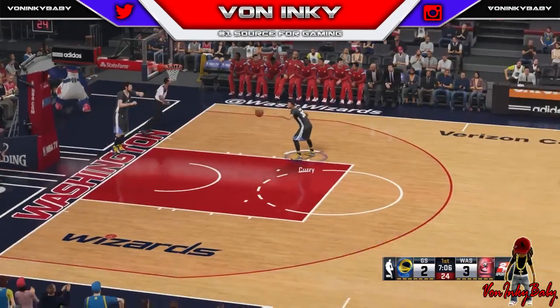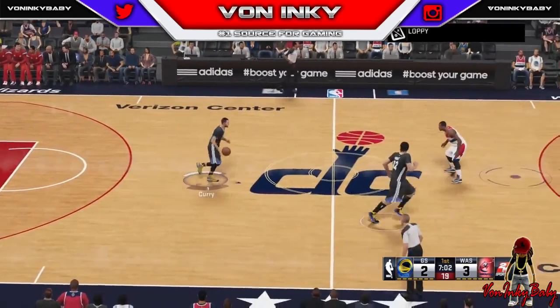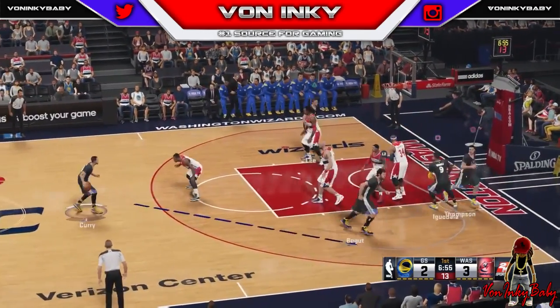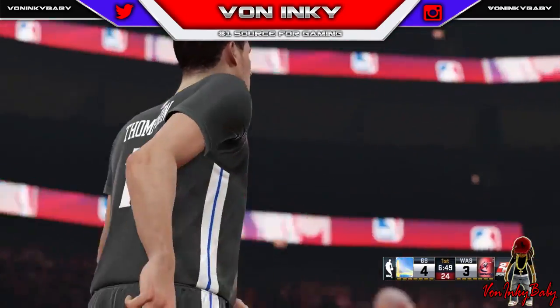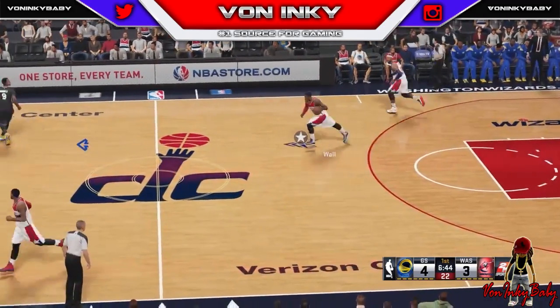And for David Lee, Steve, not just valued by his team for his play on the court, but also his presence in the locker room. Yeah, a good teammate makes a big difference in the community. Those things can really help and make a big contribution to team chemistry. Now, here's Thompson. And a great assist by Curry as that one goes in. The easiest way to do it sometimes is with the bounce pass.